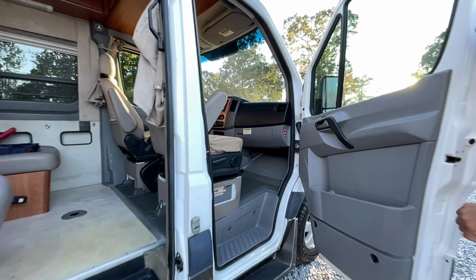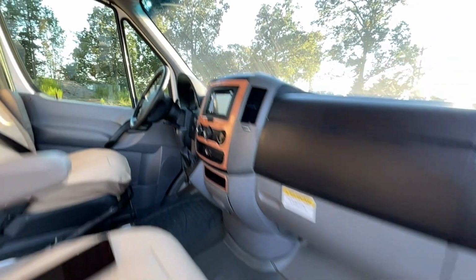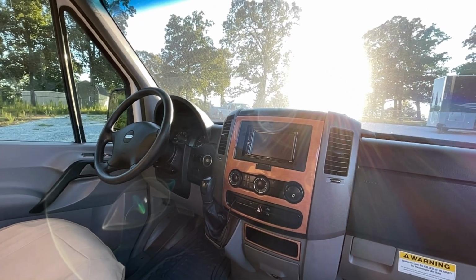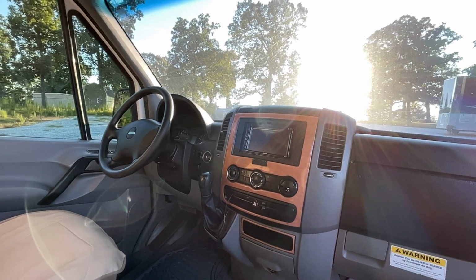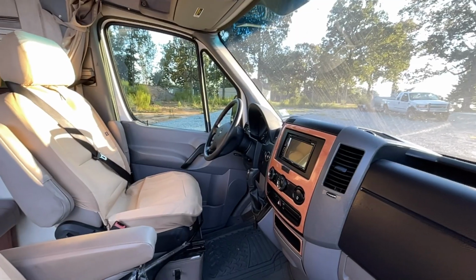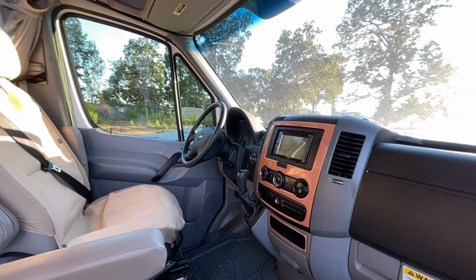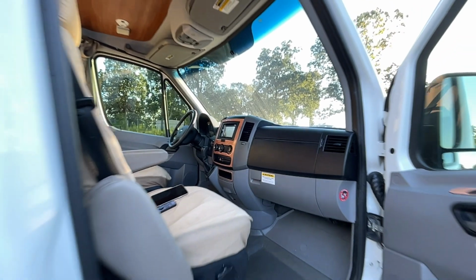So of course, being a van, we've got great access with these front doors here. We've got an updated Bluetooth head unit in the front that also shows our backup camera. Weather Pro mats, lots of legroom space, no large and cumbersome center console. In fact, there's a sleek center console in replacement of that. And of course, there's a ton of access if you tear up into there, and it's made to be accessed if you need to ever service it.